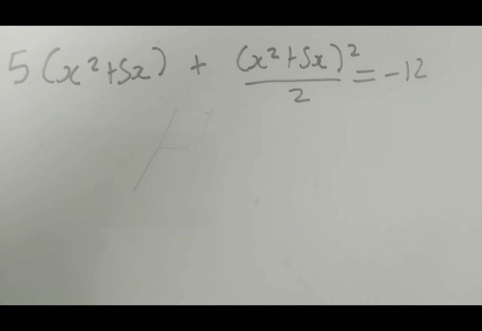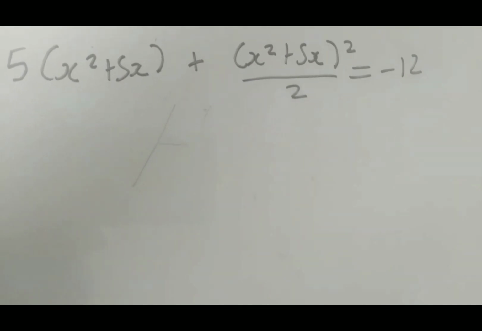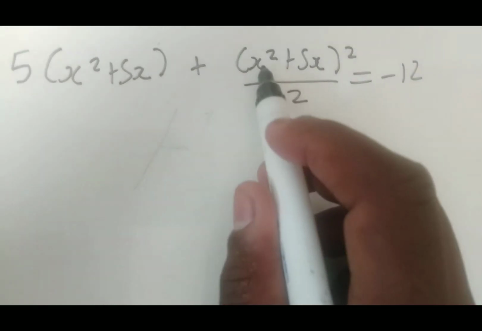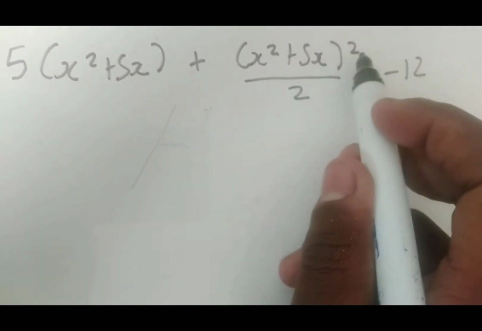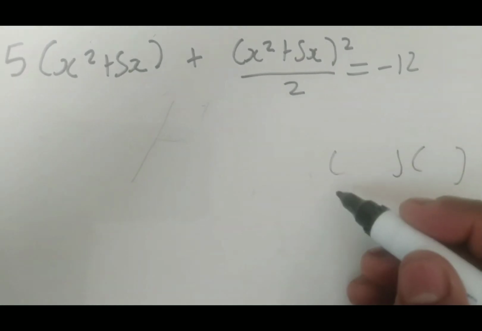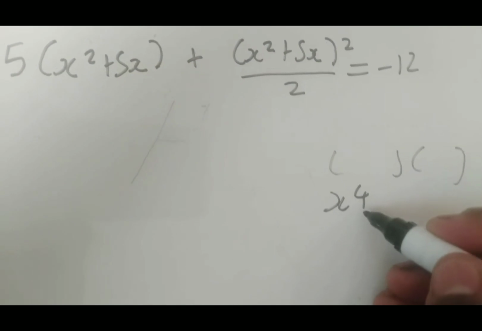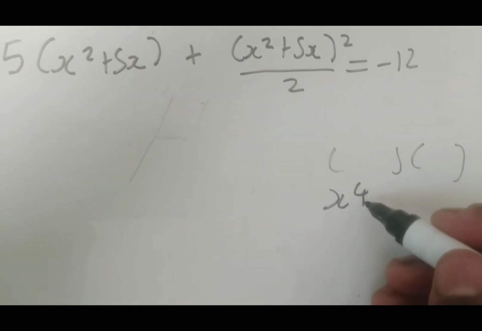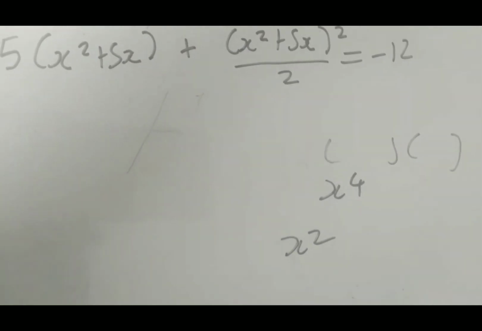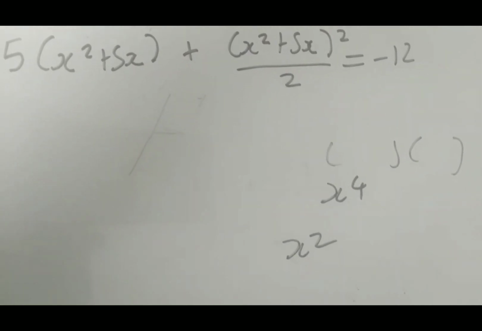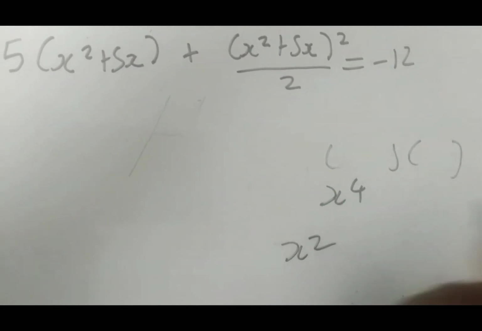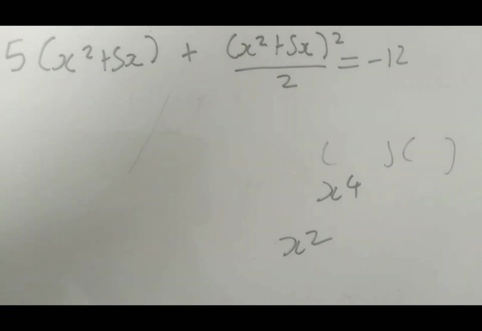So we are told to solve for x and we have something like this. If I want to solve for x by using the substitution, of course you might say, why don't you just solve straightforward? If you solve straightforward, notice this is x squared, right? So if we square this bracket, if we double the bracket and we say x squared times x squared, we'll end up having x to the power of 4. And of course we have not been taught how to solve a 4th degree polynomial, right? We have been taught how to solve a 2nd degree polynomial, which is the quadratic equation. So if we double this bracket when you multiply, we'll end up with a 4th degree polynomial. So to avoid that, we use the K method.